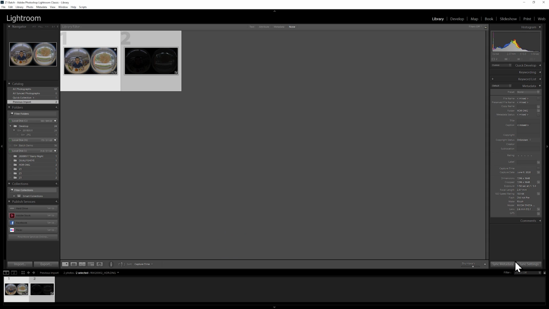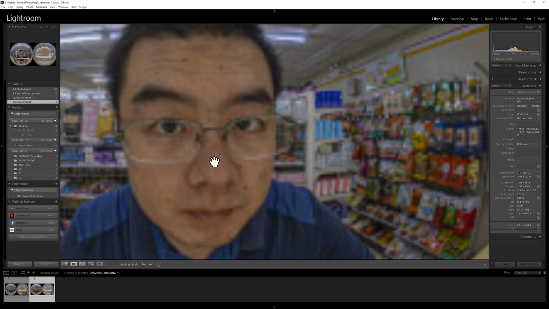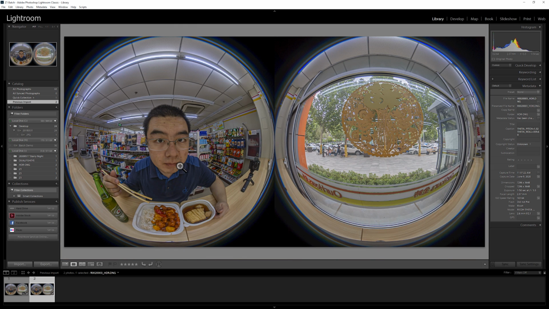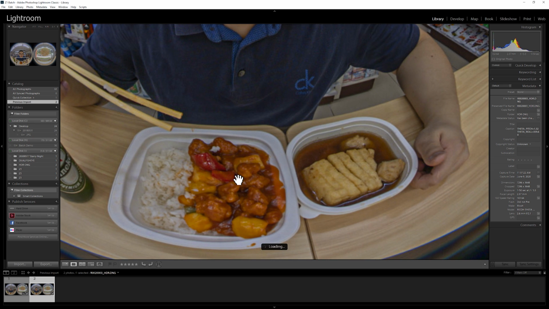Yeah, with the sync settings in Adobe Photoshop Lightroom, we can have a brand new, exactly the same settings with another HDR-DNG. This one just got a lot better. It's a very interesting expression, and also the food looks really delicious.